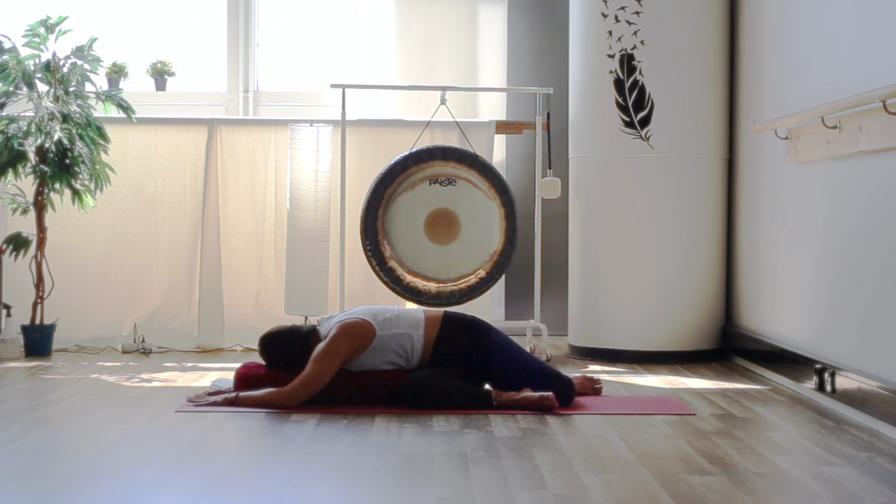You can have your right cheek on the bolster, or you can turn your left cheek onto it. Feel how it feels. It can be a little bit intense, depending on the day. So be mindful. And then again, introduce deep breaths into yourself, letting your body relax, letting go of any additional thoughts.